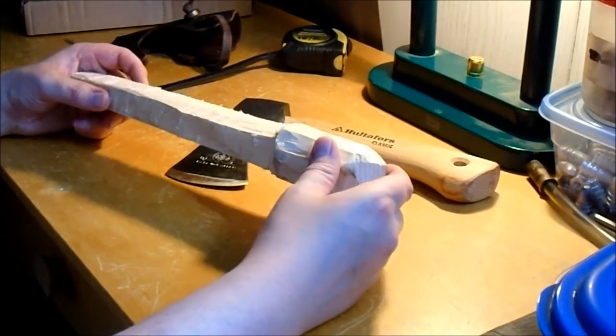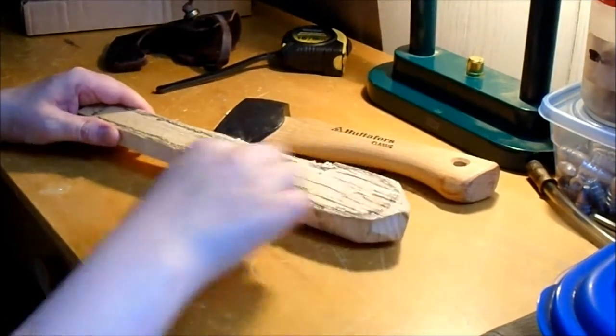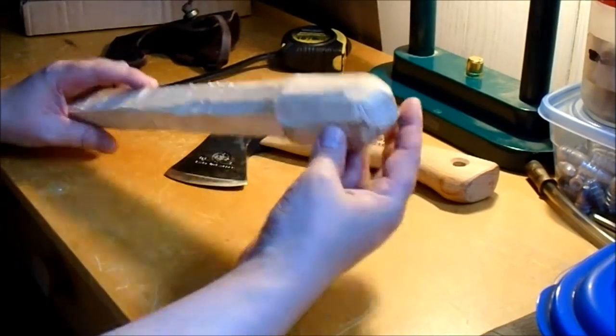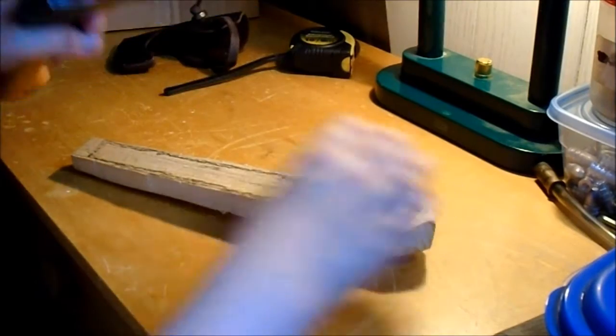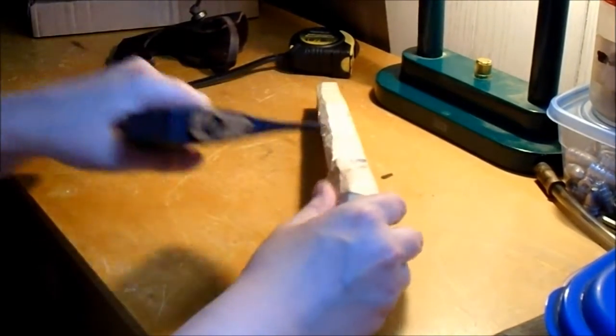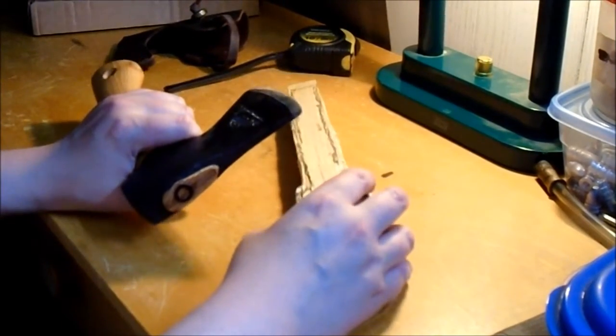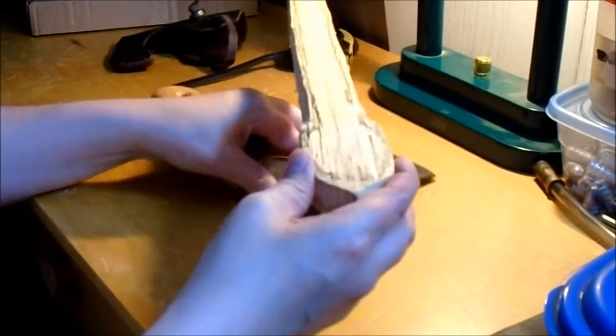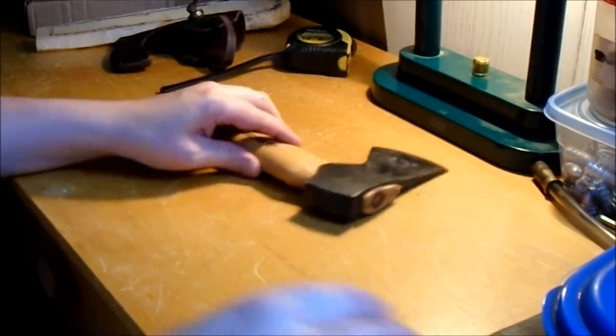I'm pretty sure I got it shaped about as far as I can with the axe here, but you can do some pretty fine work. It doesn't look like fine work, it looks like Russian fine work there. But you can chop regular, like normal axe, or you can choke up on it and sort of use it like a knife. Enough about my disgusting looking spoon.